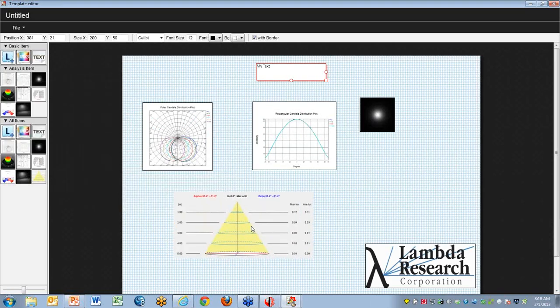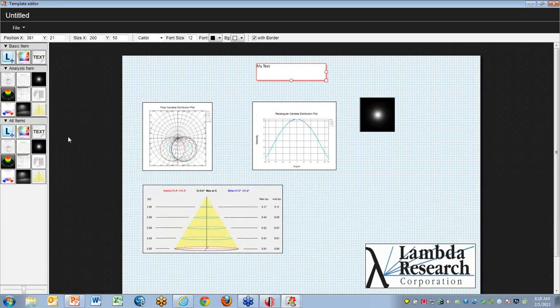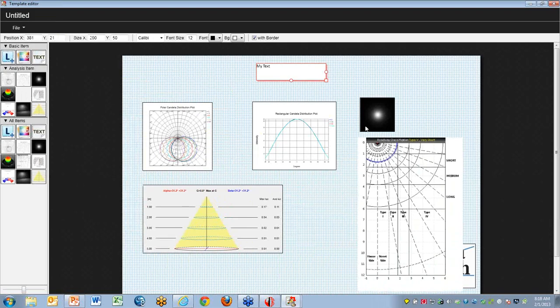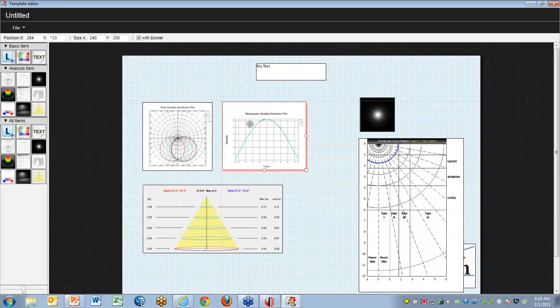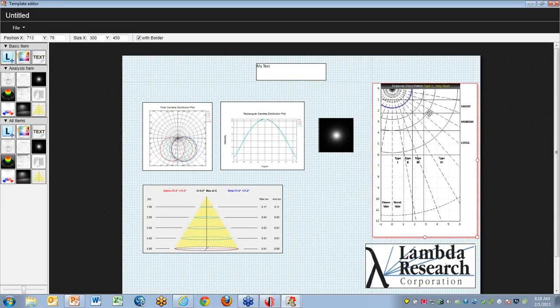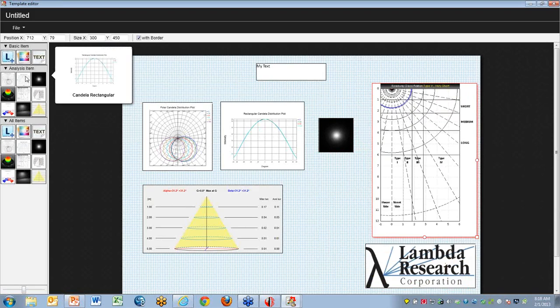For instance, I have beam illuminance that I have not shown you is another possibility. Roadway classification is another plot that I would probably want to be using here, depending on what my company was doing and what I would be interested in. So these are things that you can all just drag over. You notice we have standard analysis items in here. If the icon's a little bit small, just leave the cursor on it. The tooltip will pop up and show you exactly what that is. So this is how you would create standardized reports.